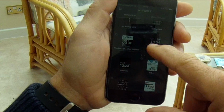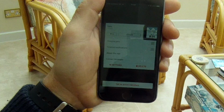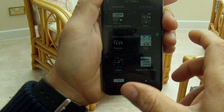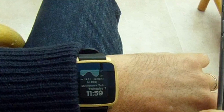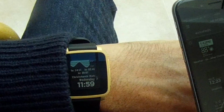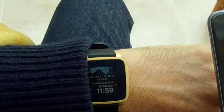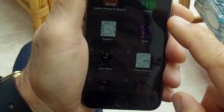As I say, some of these ones are somewhat older ones. A useful one if you go out boating is a clock with the tides on it. All you have to do is say set watch face, and then instantly the watch is updated to that particular watch face. The graph at the top showing the state of the tides for your particular location, height in feet, and high and low tide times. So those are the watch faces.